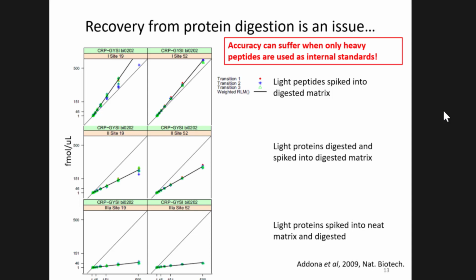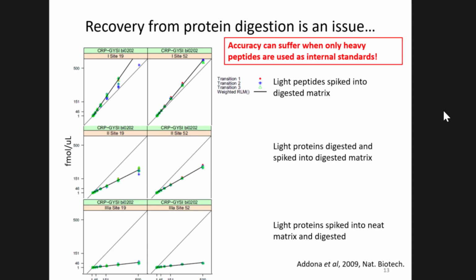What we see is kind of an overestimation when we're just looking at the synthetic peptides spiked into digested sample, of how much of the analyte is in there. When the proteins are digested, we're underestimating. We're not getting to that 100% line. And you can rationalize it's probably due to digestion efficiency. Maybe the protein isn't digesting 100% to completion, meaning for every 1 mole of protein, we're not generating 1 mole of peptide. It might be 1 mole of protein to 0.7 or something.